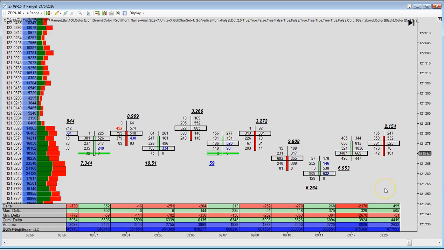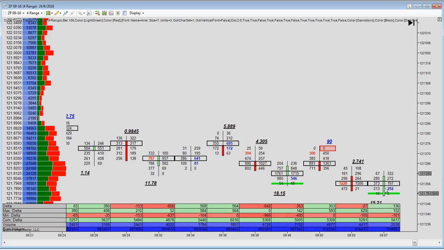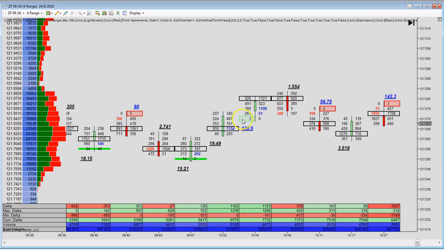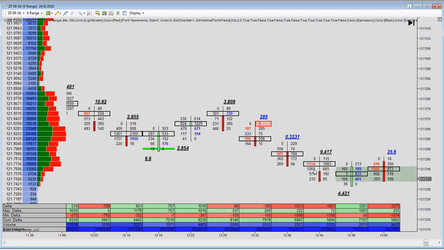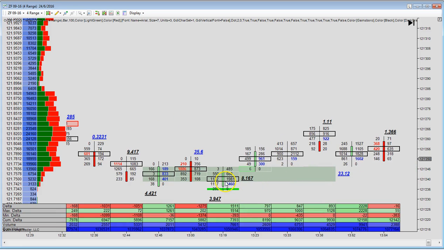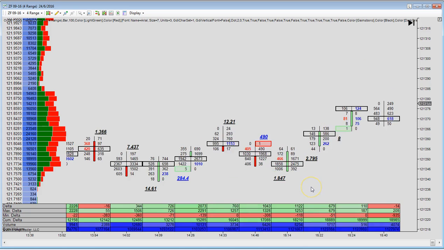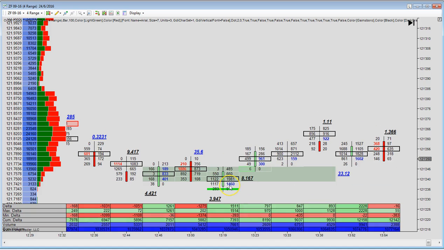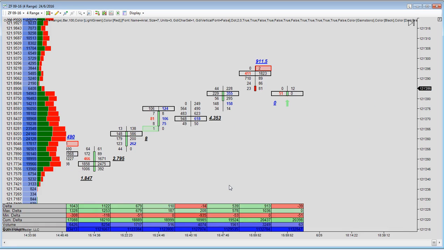9 o'clock now. Fail. Yeah, this one worked, popped up. It started to work, then it failed. This one, well, this is interesting, you got the stacked imbalance down here, and then you get the price rejector. It popped up a bit, that worked. And so, oh, I didn't realize it was so late in the day. This is at what time? 1:19. And then nothing further on into the close.